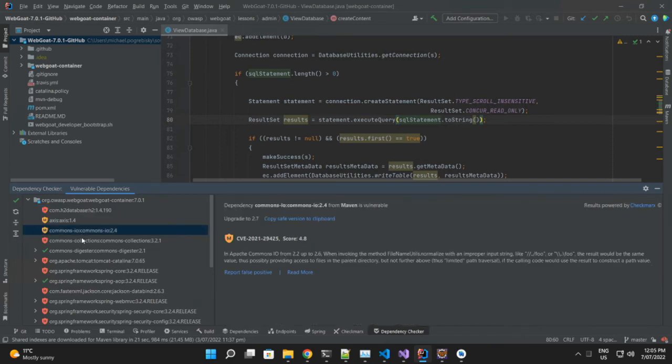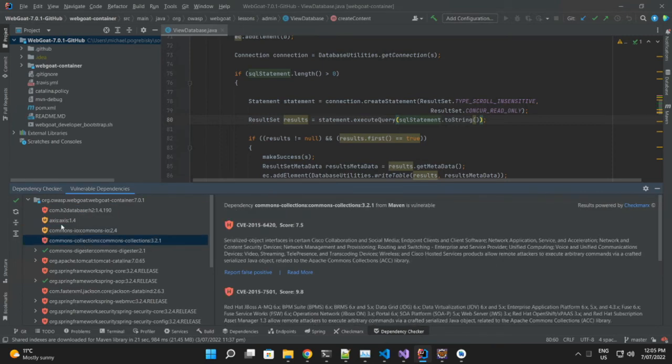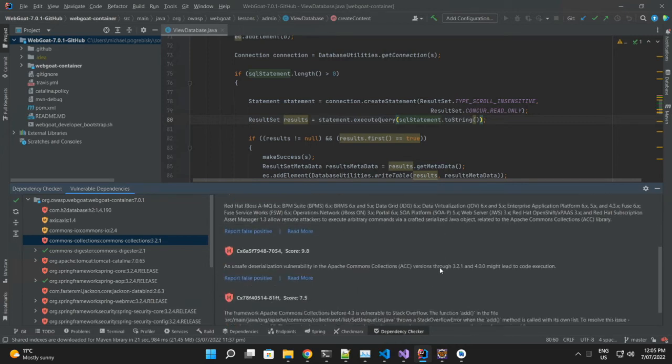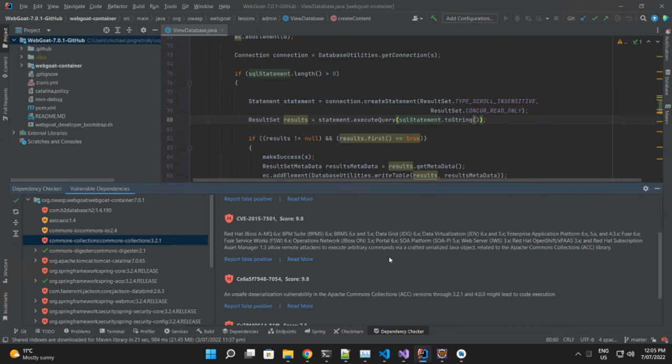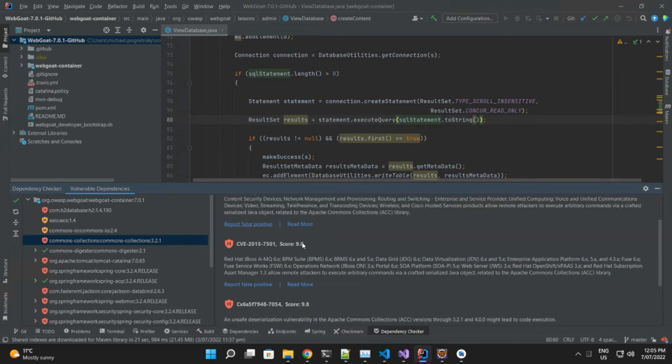It shows you all the vulnerable dependencies, and the badge here corresponds to the highest severity level vulnerability that is reported for that particular component. When you stand on a component, you can see all the references to the vulnerabilities themselves.